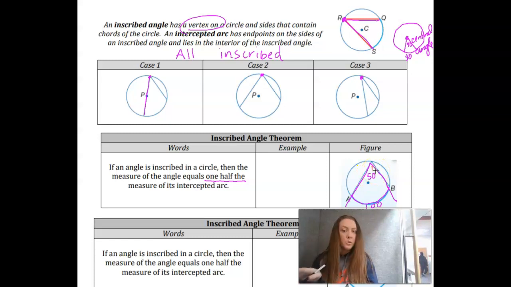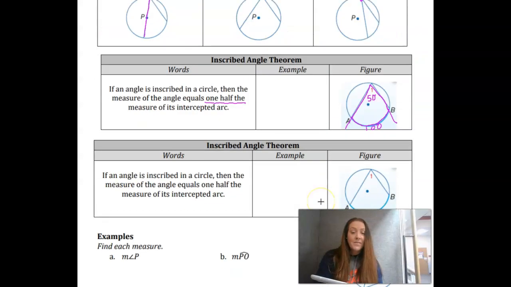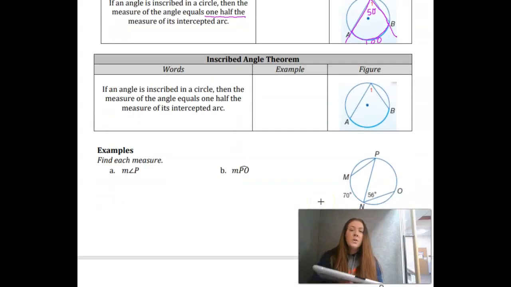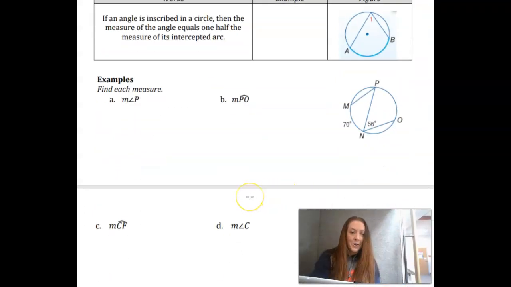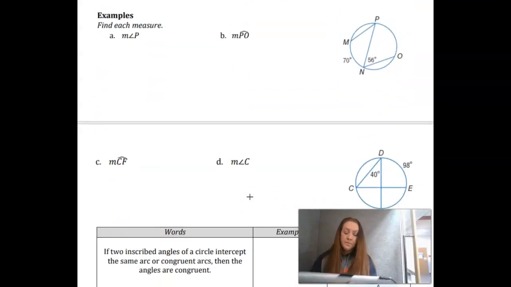And so this is huge. We can do triangles, quadrilaterals, different shapes, a few shapes inside, but this will get used a lot. All right, okay. So the inscribed angle theorem, for some reason I have it again. Okay, well, I'll take that out on your notes. So let's do a few examples.